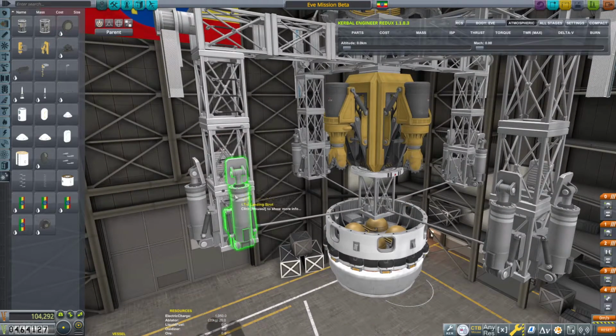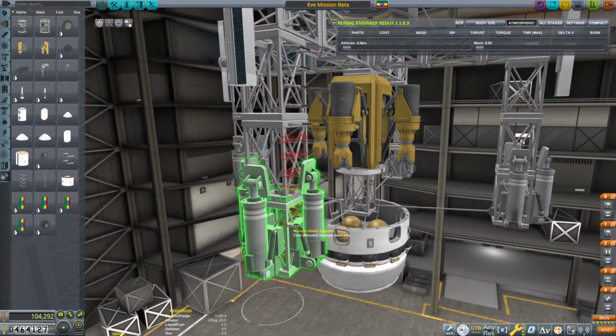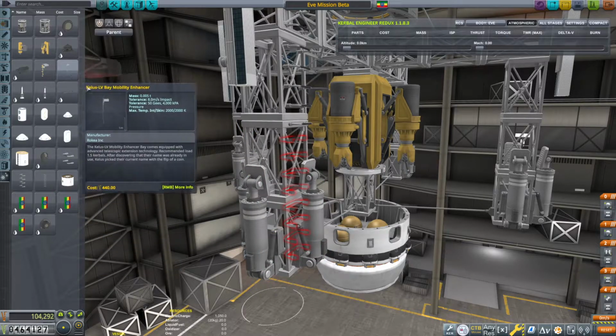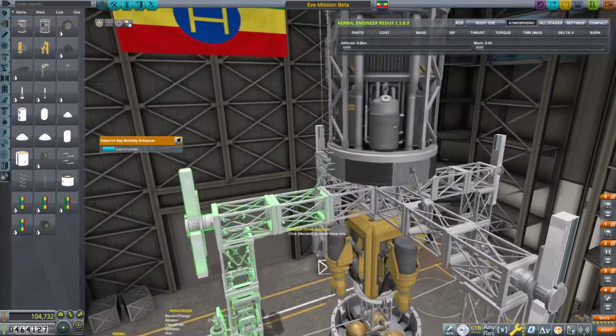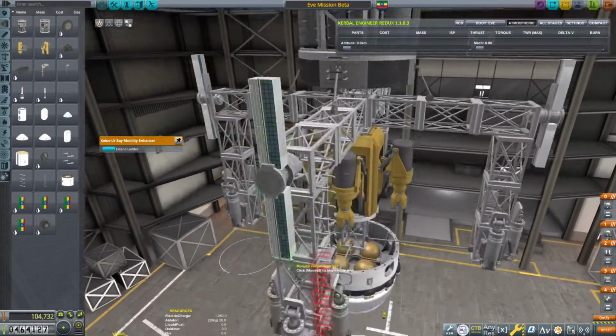Well, we can't do it down here. We're going to probably have to do an extendable one. So we can put in something kind of like this here, and then that would extend down like that. That is physics-less, and I think that'll get us where we need to go.